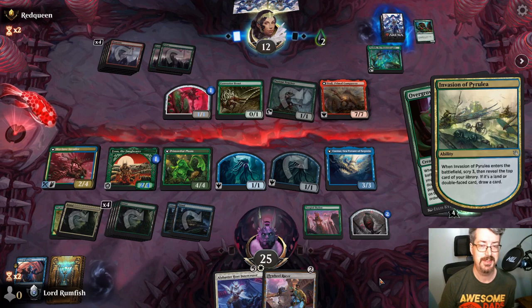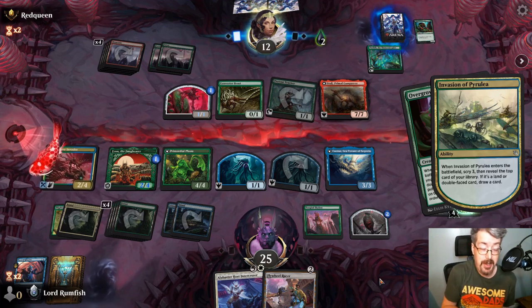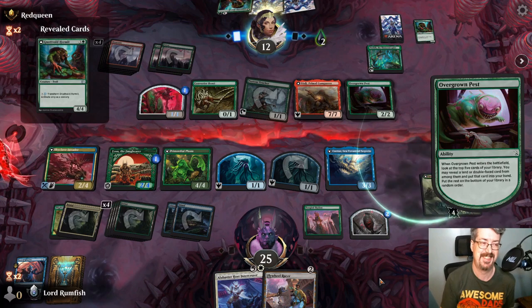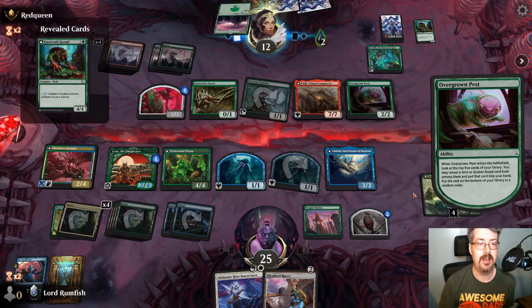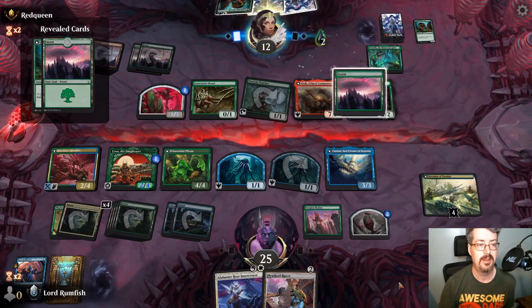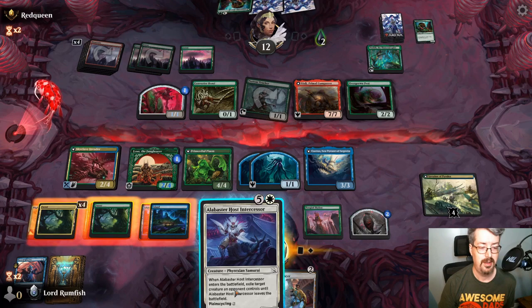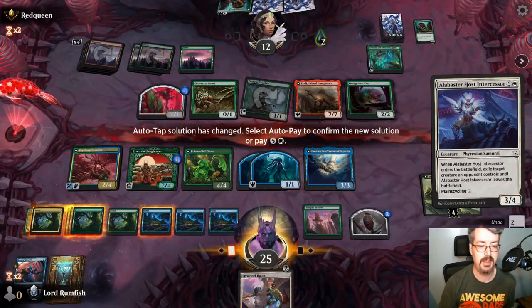That's cool. I've actually got the white mana for the Intercessor now. It would be terrible if they kill the Intercessor and get Atali back. That would be awful. Okay, they find another Notvold Hermit off of the Pest. Play a forest. Okay. Their blocks look pretty bad, though, after I get rid of Atali.